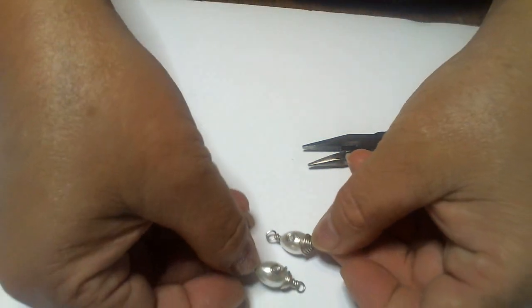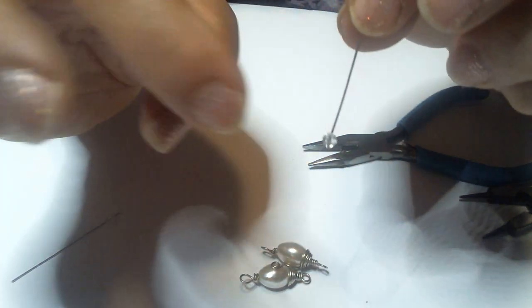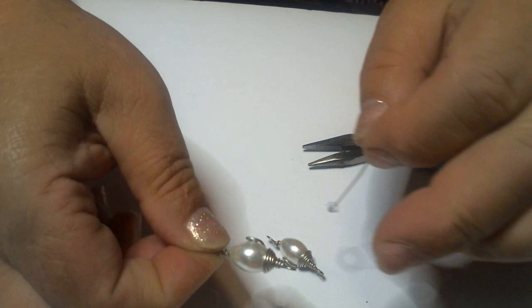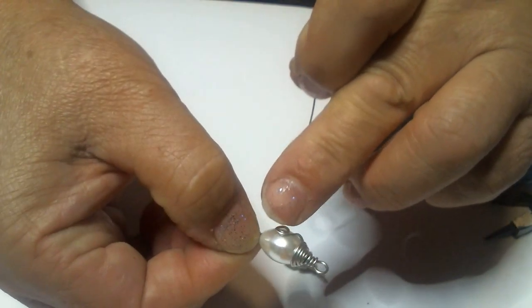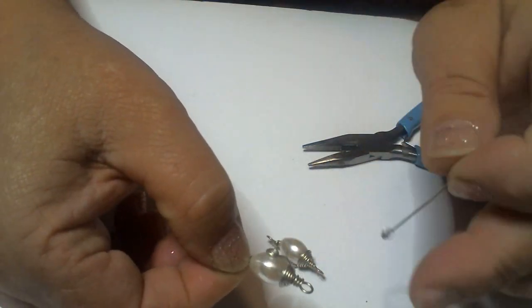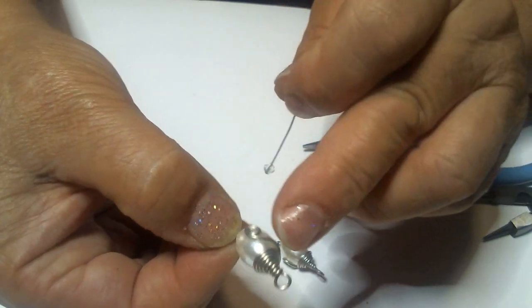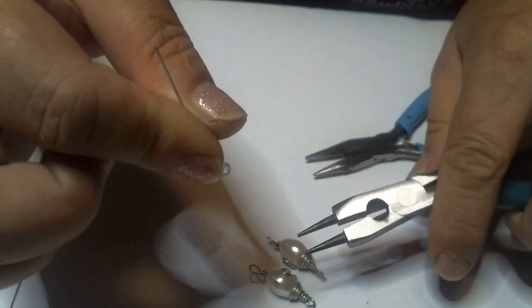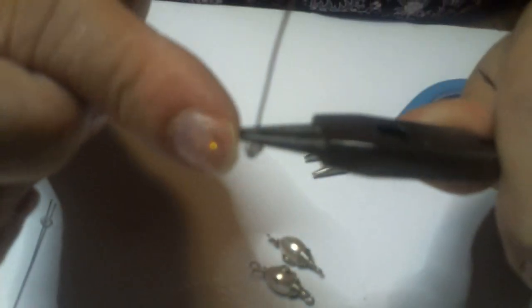Let's get the bottom piece on and we'll go from there. Here's the bottom piece — I'm going to show you how to make those winding parts, making those beads hook up. Learning how to make what I'm going to show you right now will make it so you can make things like this and put them together as bracelets. I wouldn't put this kind of design on a bracelet because it could catch on something. On this one, I'm going to show you how to connect these — and the way this connects is the way you make bracelets. I'm going to grab hold of this down low because this is a small bead and I don't want the circle overwhelming.